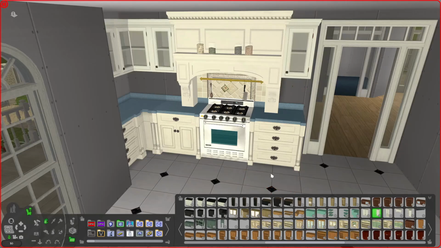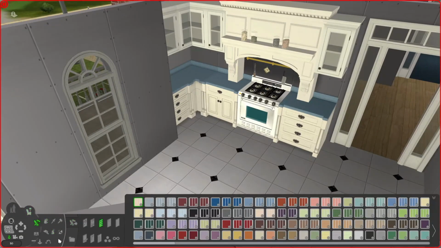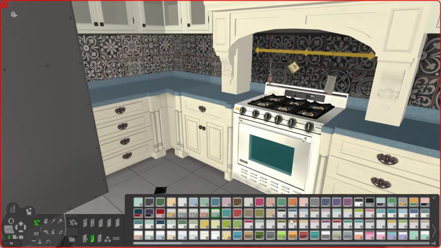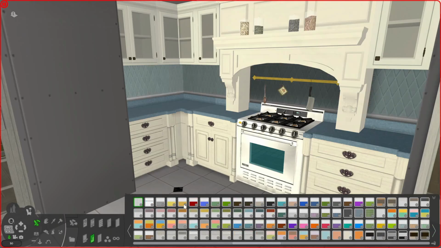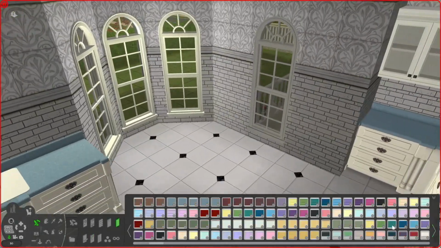So I went back to using whatever I was originally using. But yeah, the kitchen is a bit mix and match. It's got Maxis counters and two different sets for the upper counters and stuff like that. I guess you just get that sometimes when you have lots and lots of custom content, right? It's fine. There's plenty of bench space.